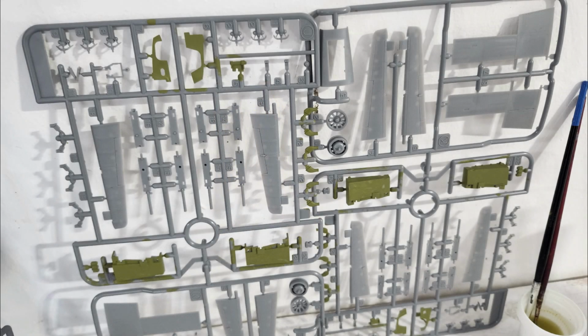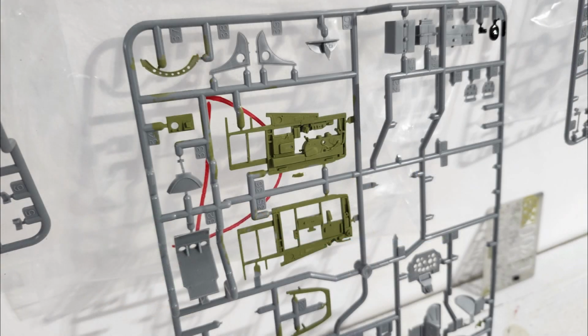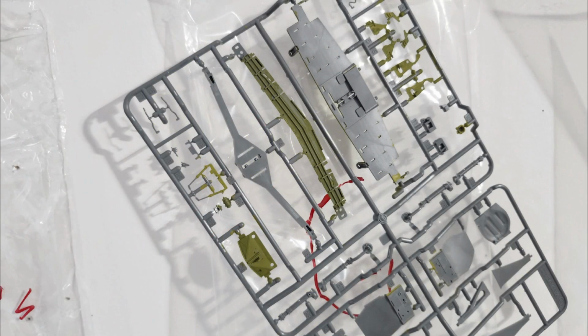So once I got that taken care of, off and hardening, I went ahead and started pre-painting. I had mixed up the yellow and green that you're supposed to make the sort of zinc chromate-ish color, and started pre-painting everything on the airplane that I needed to pre-paint. And there's quite a bit, and this will probably work as a base coat. I'm thinking I'll probably make up another batch and go in and airbrush it later, but this will give me essentially a primer coat in color.